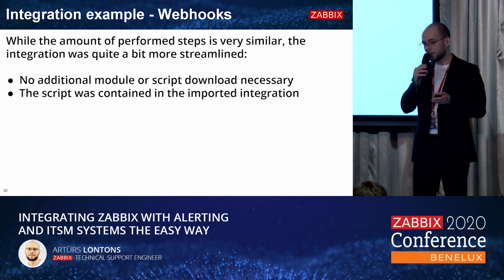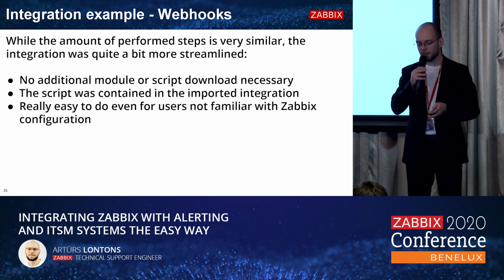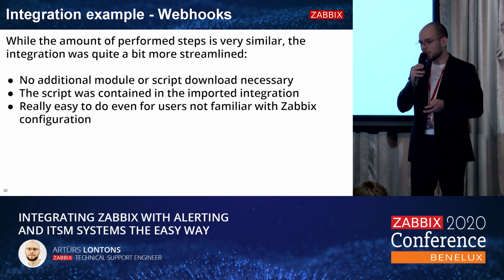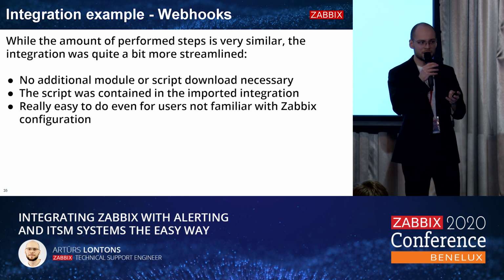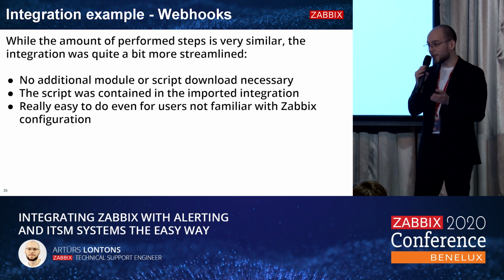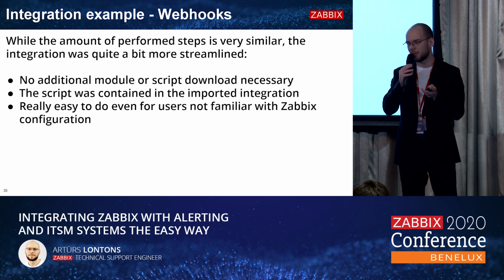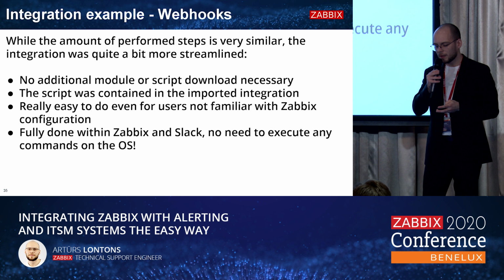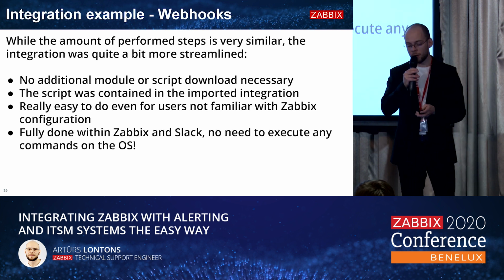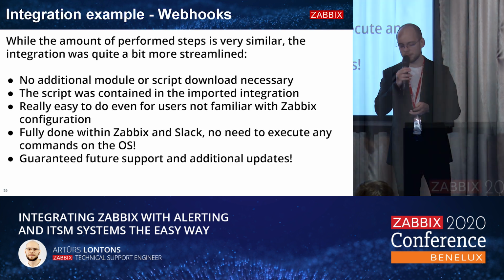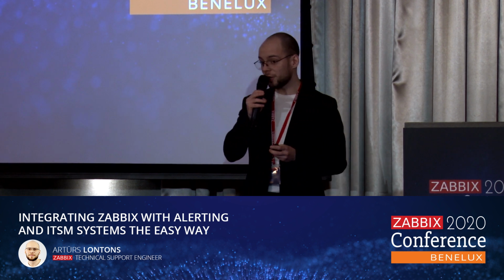Remember that the JavaScript was contained in the integration in the XML file when I imported it. And this is quite simple to do even with users who are maybe not that familiar with Linux, Unix-like systems, things like that. It's self-contained within Zabbix. It's very clickable. It's very next, import, copy, paste the bot token, done. And yes, this is the key point. No need to execute any commands on the OS level. Everything is within Zabbix. That's pretty much it for my presentation.